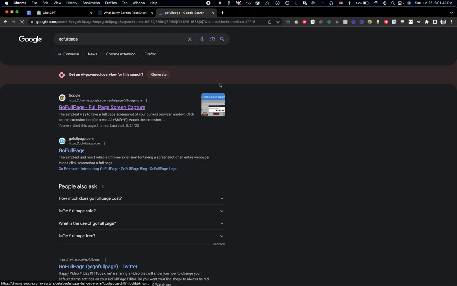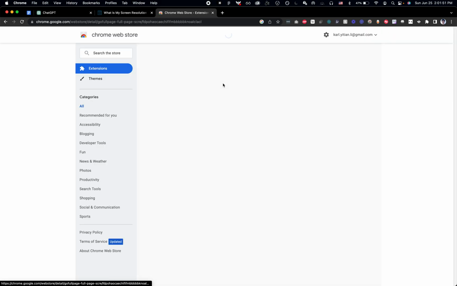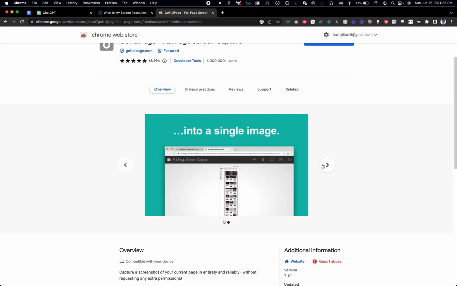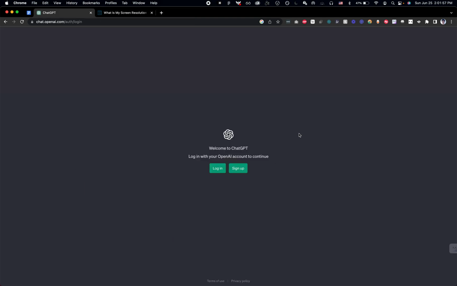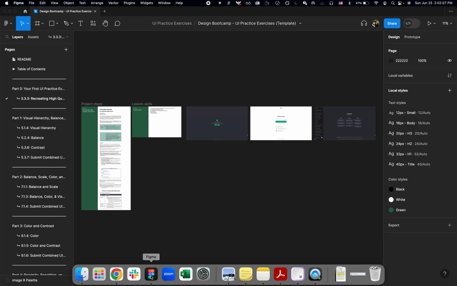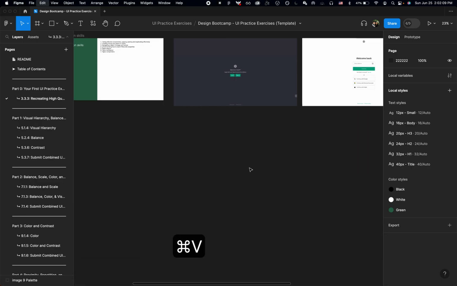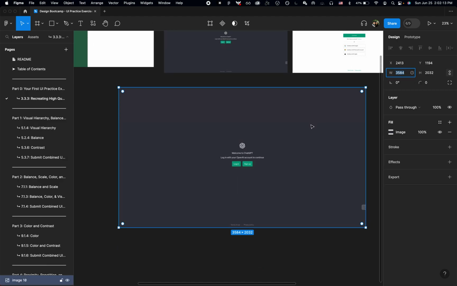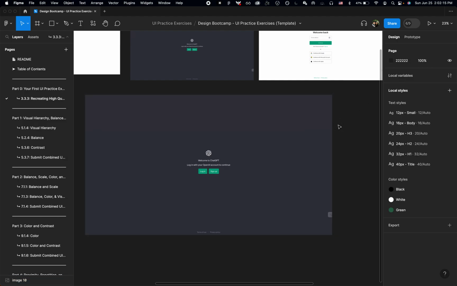GoFullPage is essentially a Chrome extension that lets you quickly take a screenshot, right? So if I click this, it'll generate a screenshot like that, and then I can right click, copy image to clipboard, and then go over to Figma and paste.